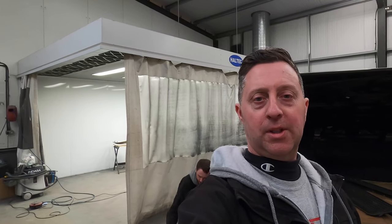Right, we're now going to get the wheel arches off the Amarok. We've got the new wide arches to go on, so we're going to test fit them. Then, as long as they fit all okay and there's no problems, we will look to get them prepped, primed and painted to match the colour of the pickup truck, and then we'll obviously get them all fitted.